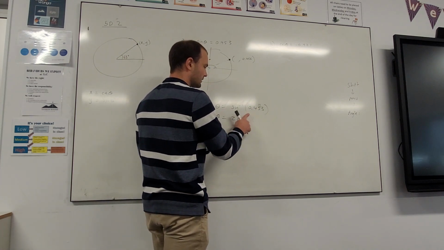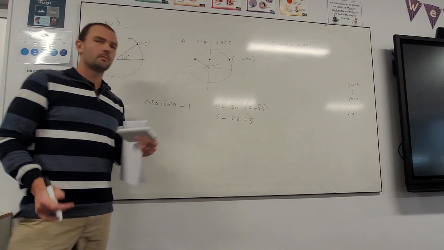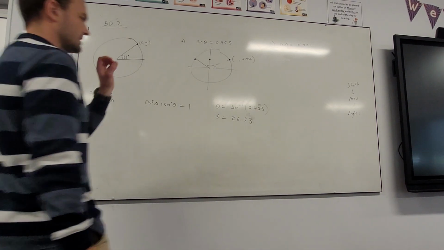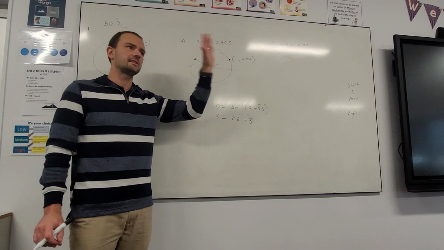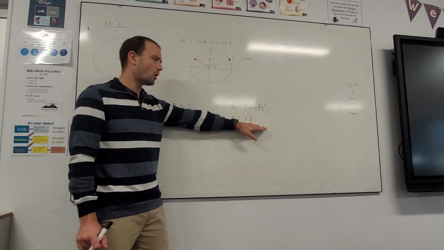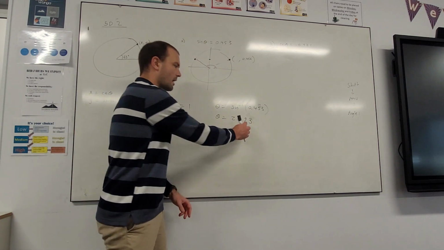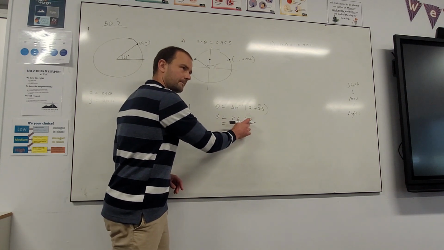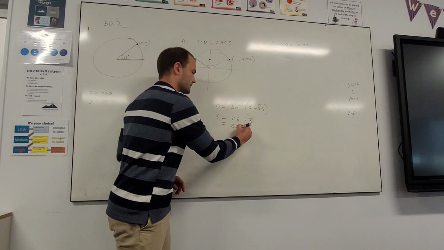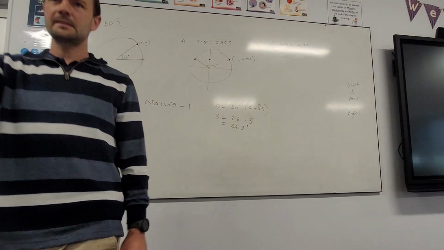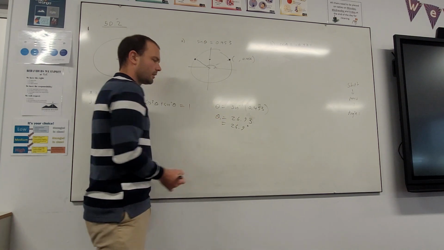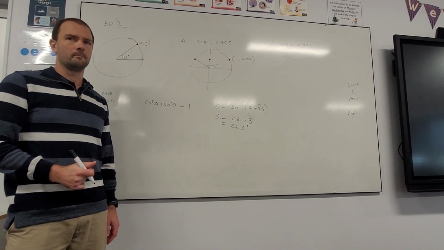Let's just talk about rounding quickly, actually. We've got 26. When we round, okay, if you look on the front of all of your tests, it says round to 3 significant figures unless otherwise stated. That means you write 4 and you round the third one, okay? 3 is less than 5, so this number stays as 26.9 degrees. That's the first angle. And in fact, we could refer to it as theta subscript 1.